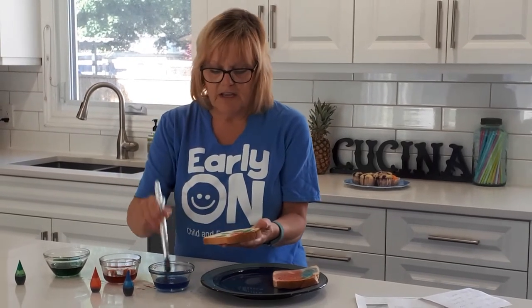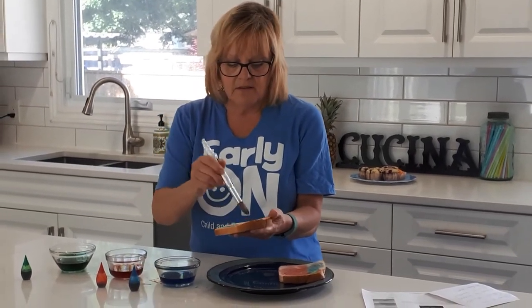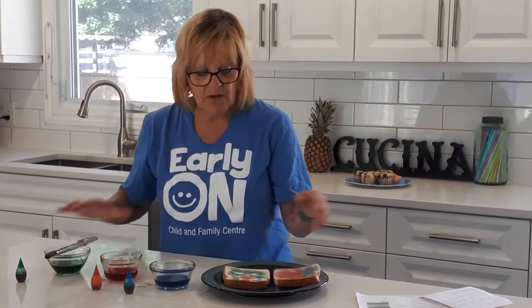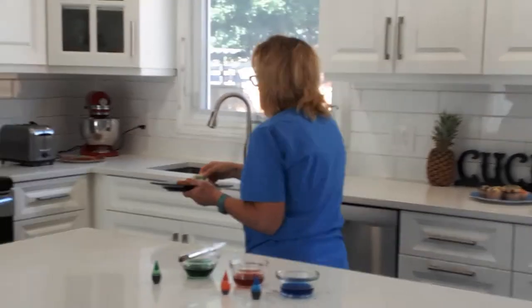And if you put butter on it, it will make it shiny, or some honey on it would make it shiny. Okay, so we're just going to pop this into the toaster.